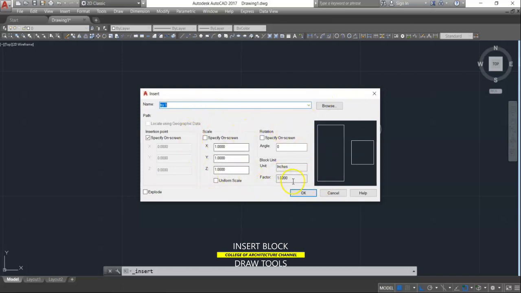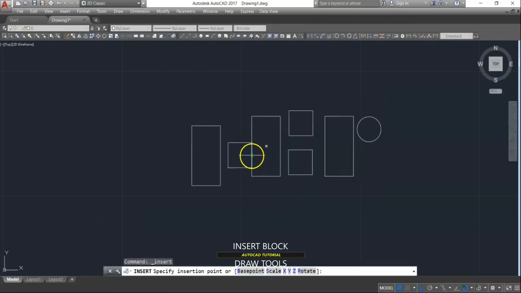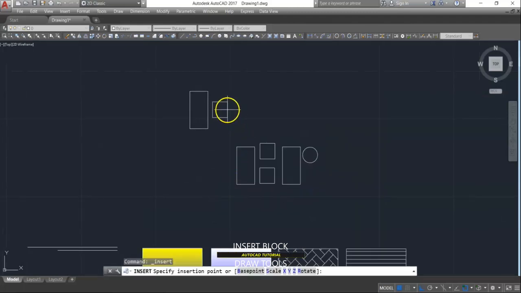Just make it as is and press OK. And you can select it in here and paste it somewhere here. And as you can see, the crosshair is on the midpoint of the chair because that's where we picked the insertion point of this block.